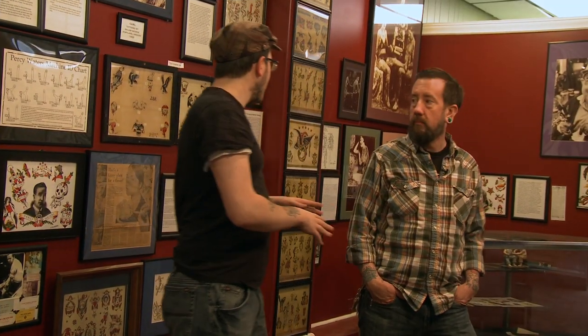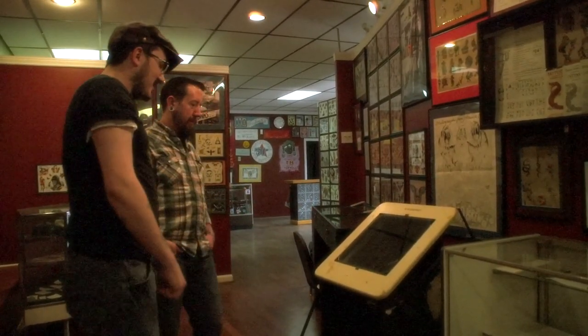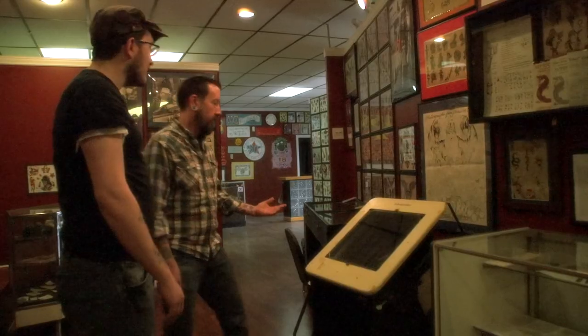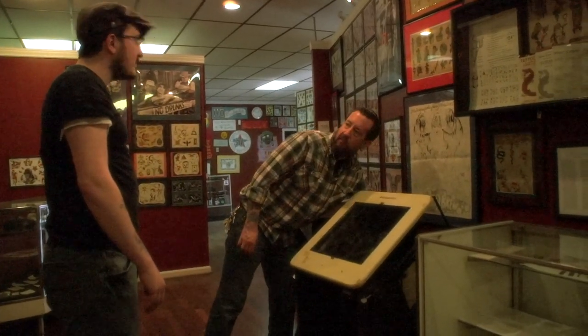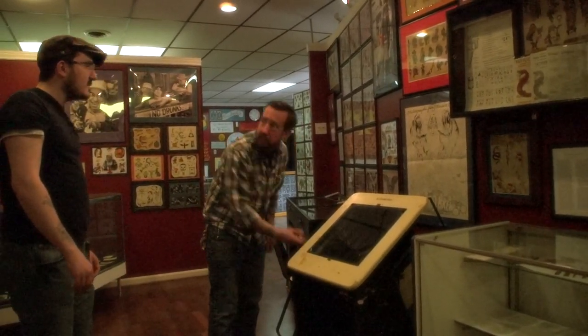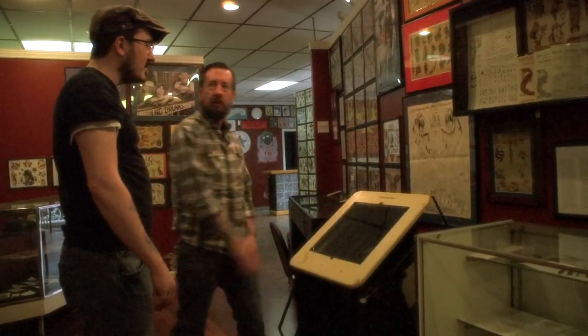Now, a lot of the things in here you can kind of tell what they are, but this I'm not entirely sure what it is. We get more questions about this than anything else. Before the dawn of Xerox, this was how people would enlarge pictures. You would stick the design on the flat screen back here, and crank the handle in or out to enlarge or reduce the design. Then you'd put your tracing paper on top and trace over it. It was lit up and would project the design up there.